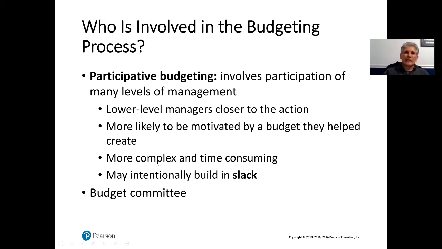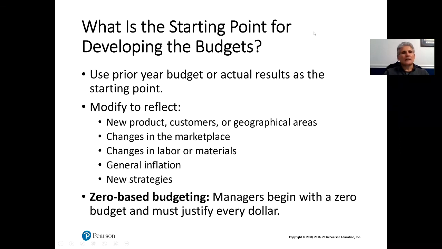Some of the things you really need to recognize is that participative budgeting can be more complex and time consuming. So it does take a little bit more time to put together. And then because you have lower managers participating, they may build in a level of slack. And then sometimes you have what's referred to as a budget committee that will be a part of this process as well. The budget committee can be made up of a lot of different individuals from a lot of different departments. So there are a lot of different ways that companies do this.